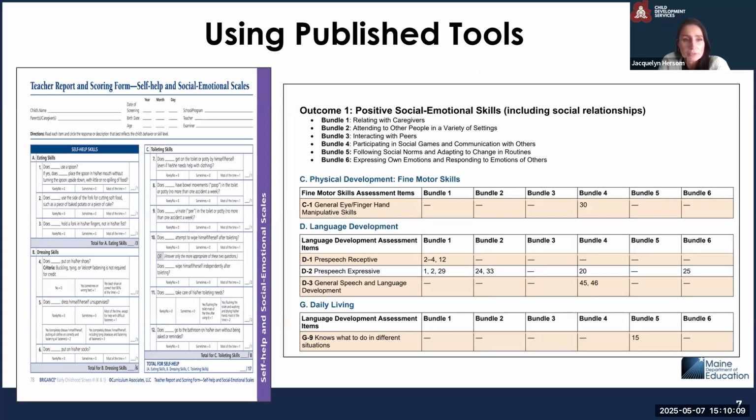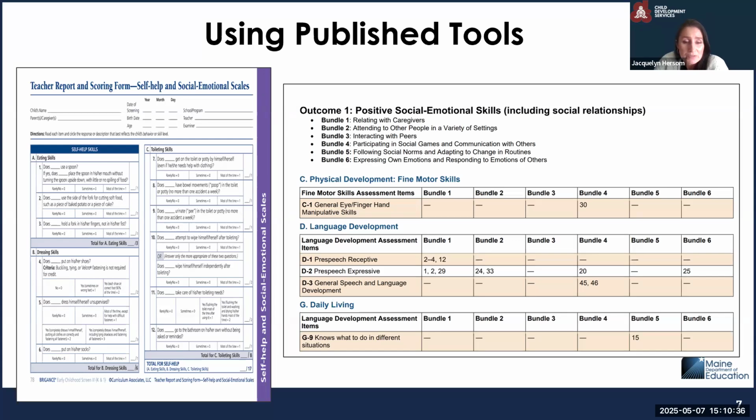Let's talk about some of the tools. Many of the districts determine eligibility for special education using a published tool such as the Brigance, Inventory of Early Development, or the DAISY, or a combination of assessment tools. From this information, teams are able to derive a child outcome summary score. There are also tools like Teaching Strategies Gold that can inform your decision on COAST scores.